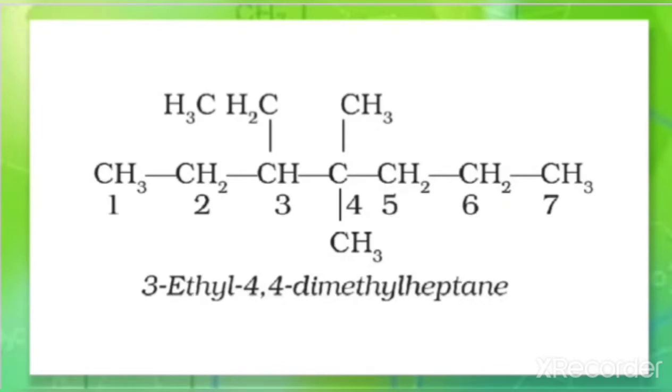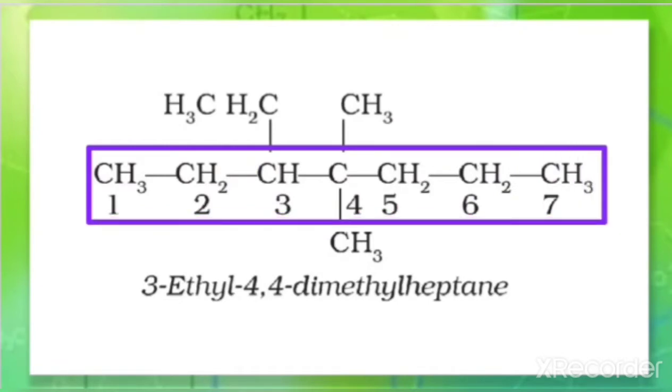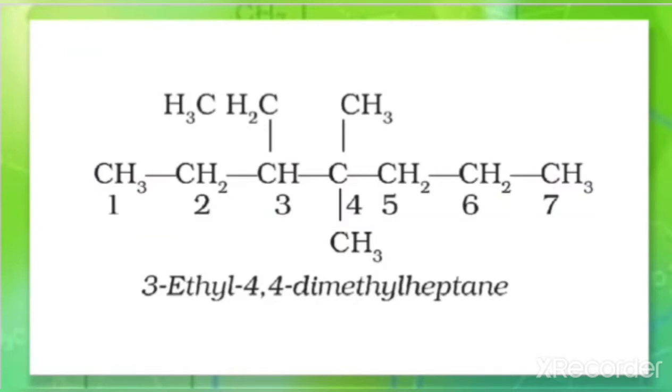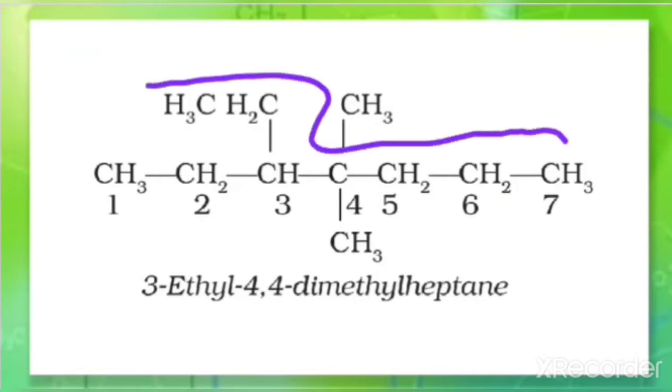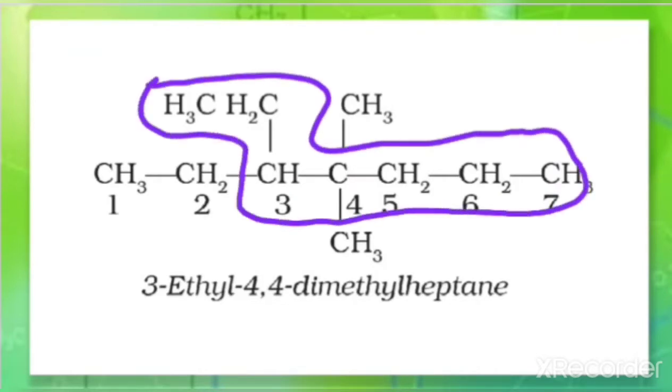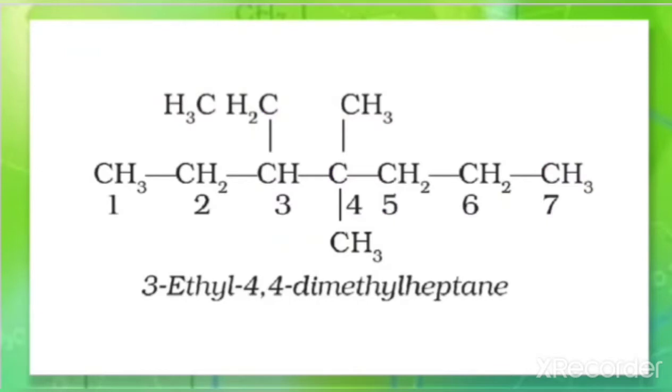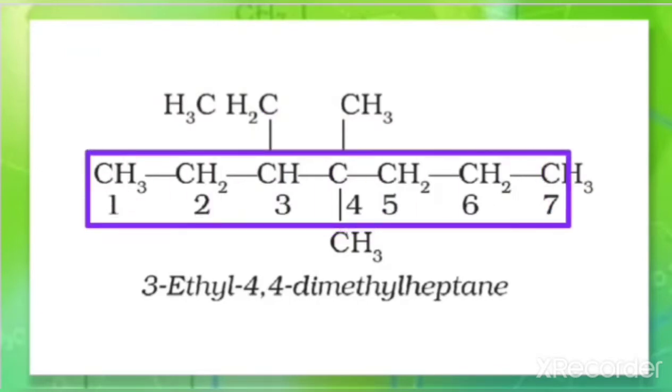First of all, select the longest chain, as one numbering is already given here. So in this chain, when you count, a total of 7 carbons are there. Check whether there are any other possibilities for the longest chain. That is this one. When you count the number of carbons in this, it is again 1, 2, 3, 4, 5, 6, 7. When you count it here, it is also 7. So the longest chain possible here is 7. So let us take this itself as the main chain.